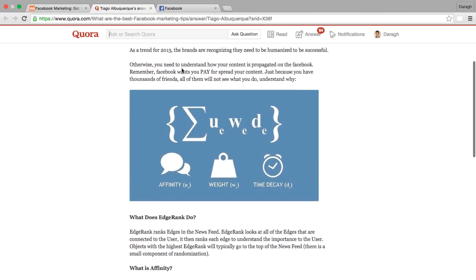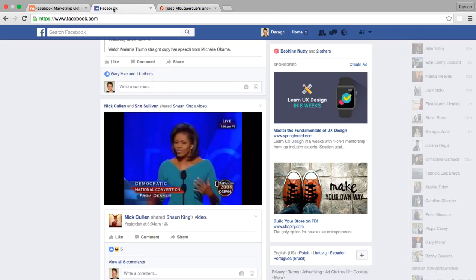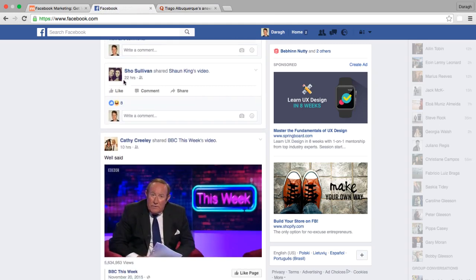So what you can see here is that the algorithm has really 3 main factors. The first part is affinity. How does Facebook really determine why this shows up instead of some other posts? What are the factors that help this show up and not other content?